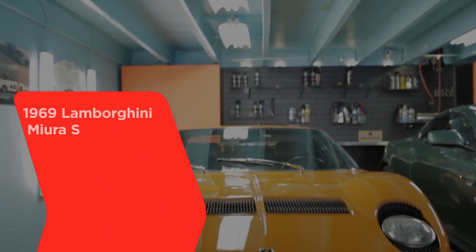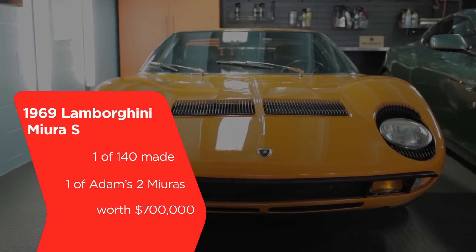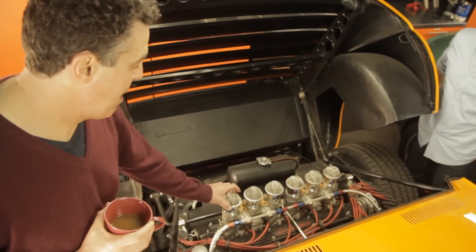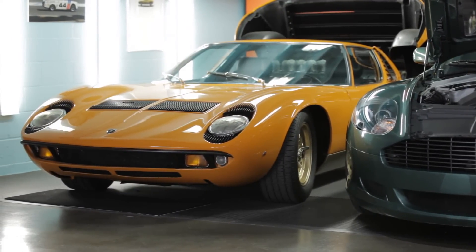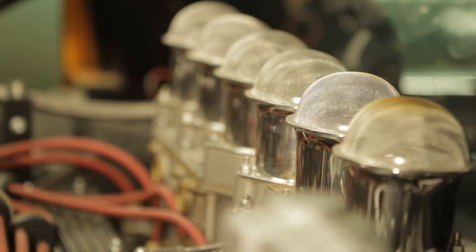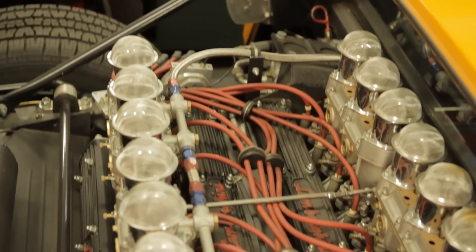Tell me what you did to the engine on this car. Well, the car comes with big fat ugly air filters on it — it's like taking a supermodel and putting a burka on them. I took off the big air filters; they look like medicine cabinets, you know, it hides the artwork. I found these tea strainers and they turned out to be the right size. This is a Carolla-only item.